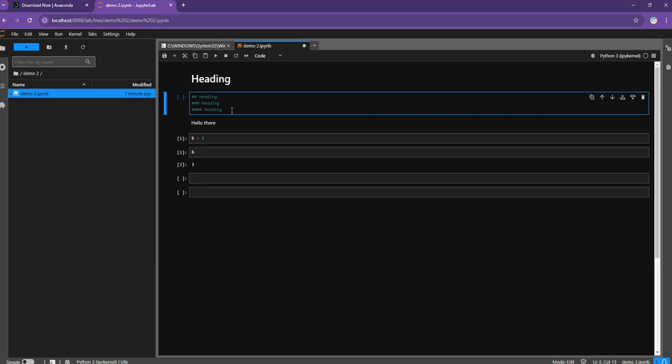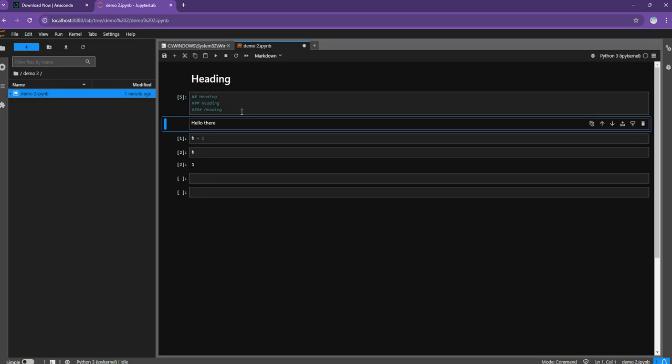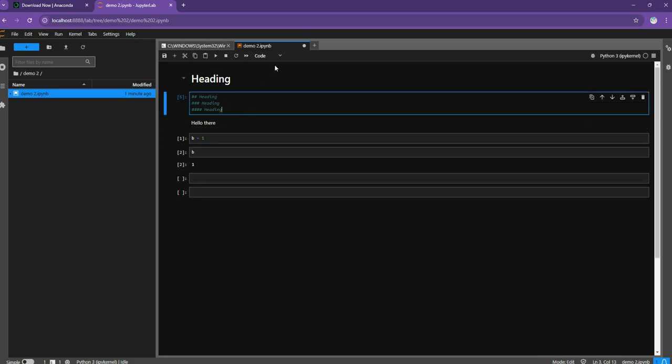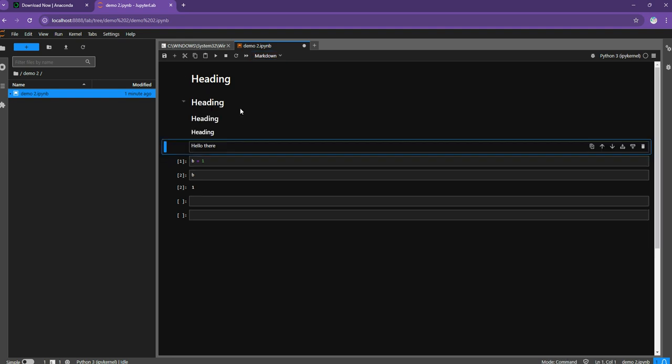And when you are working in your cell with the code, you can press Shift Enter on your keyboard. So you hold down Shift, and you press Enter. It executes that cell. You see that the number of hashes that we're putting there determines the font size of the heading that you are using.